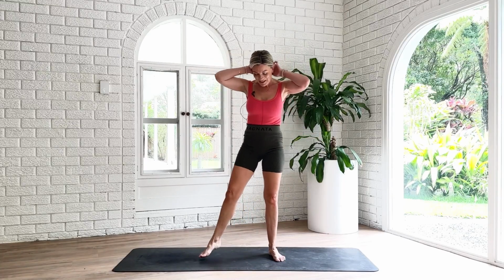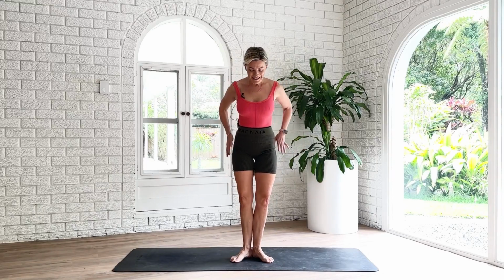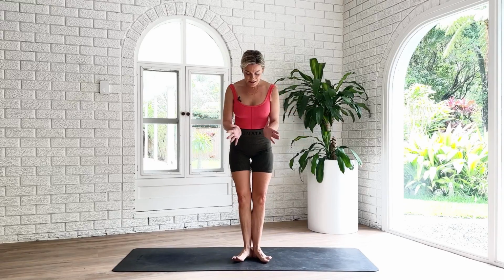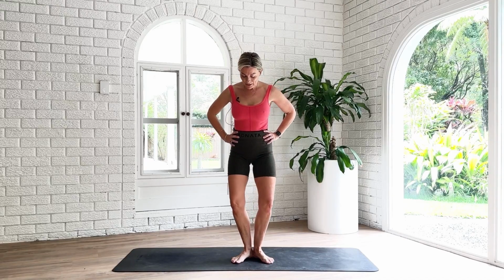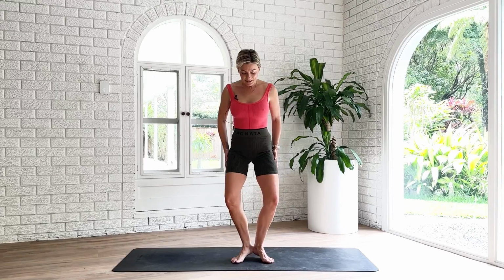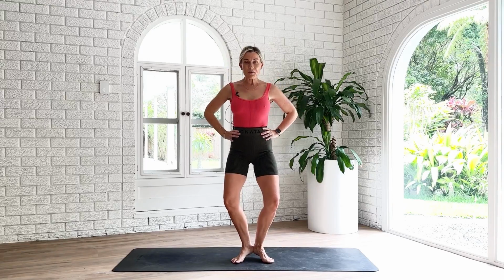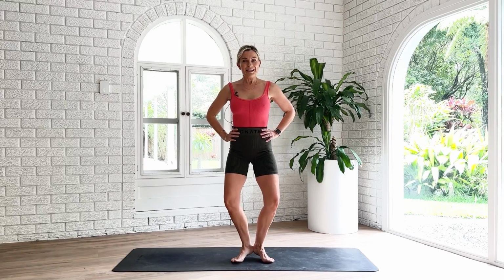Alrighty. Coming into a narrow V position. So feet in this position, not a super wide turnout. Just I think sort of 11 and 1 on a clock face. If you imagine, your toes are pointing to 11 o'clock and 1 o'clock. Now bend your knees and then lift your heels up off the mat. If you need a chair for balance, absolutely go and get one. Otherwise, I find hands on my hips is a nice way for me to keep my balance.